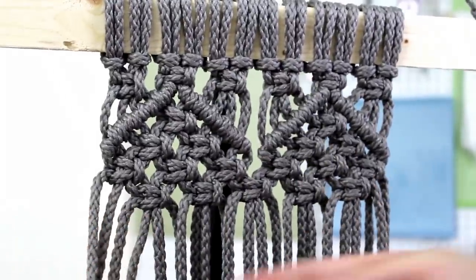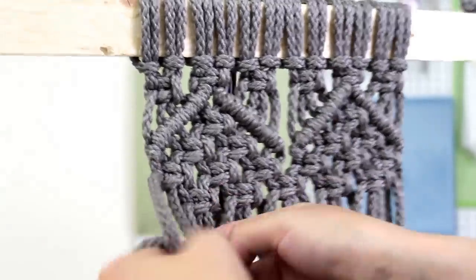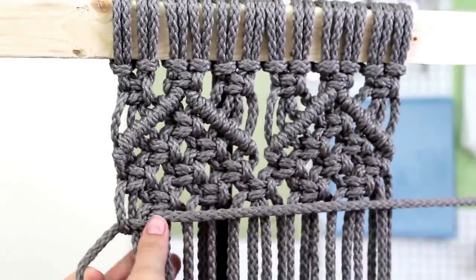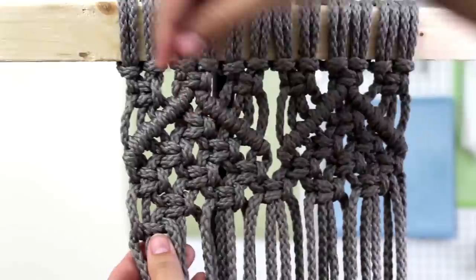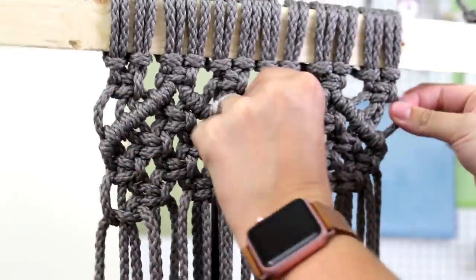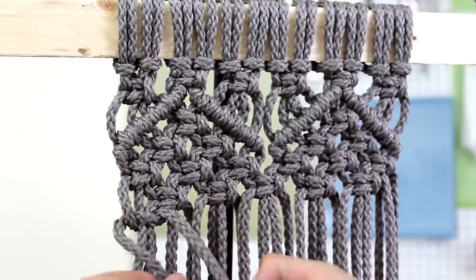You can start on either side. You'll grab the first four ropes, tie a square knot. When you tighten it, you want to tighten it so it's lined up just below that row you just did because this is going to be our new row. You're going to have a little bit of slack on this side, but it's okay because it makes it look cute. It gives it these little scalloped edges kind of going down. So I'll finish this square knot.